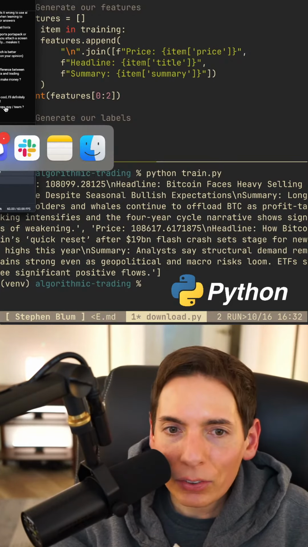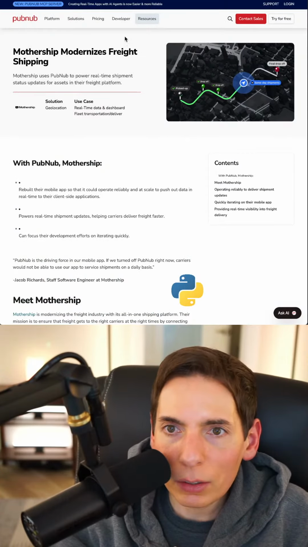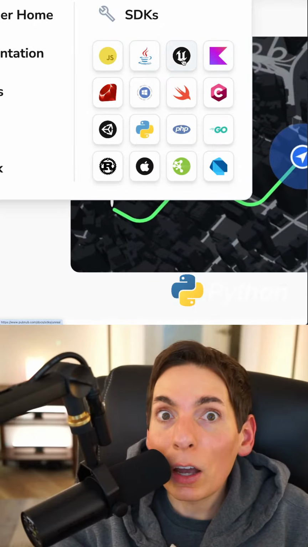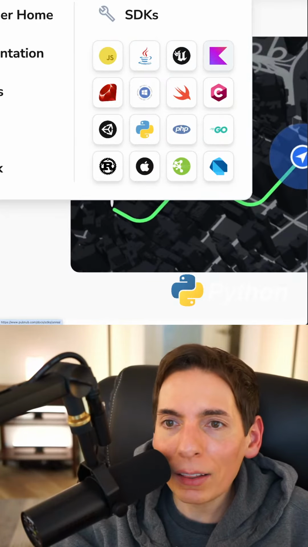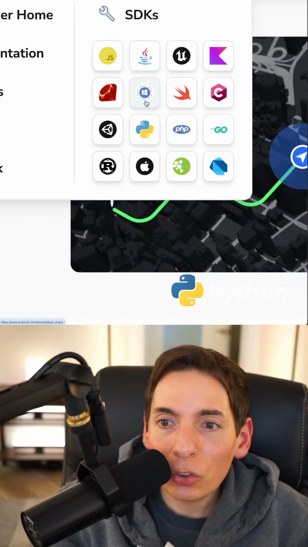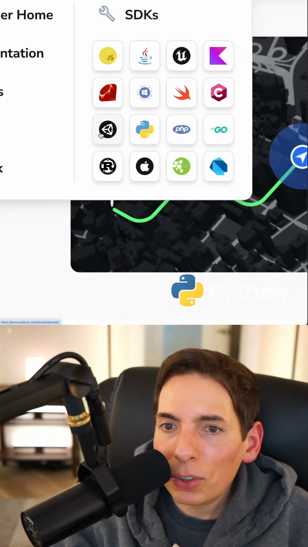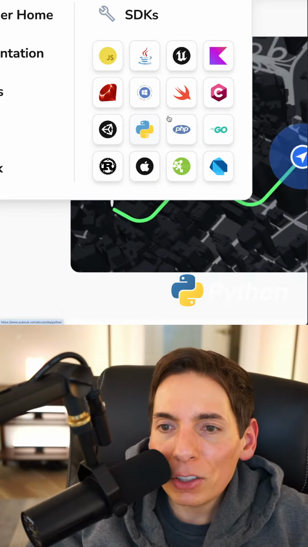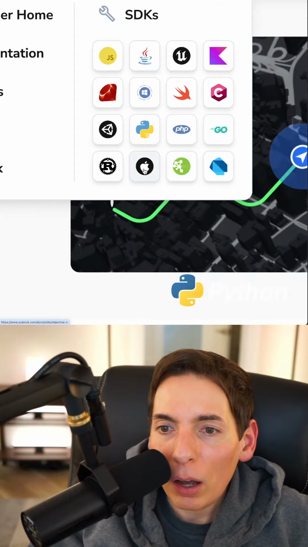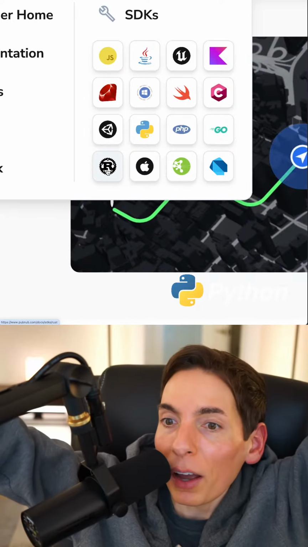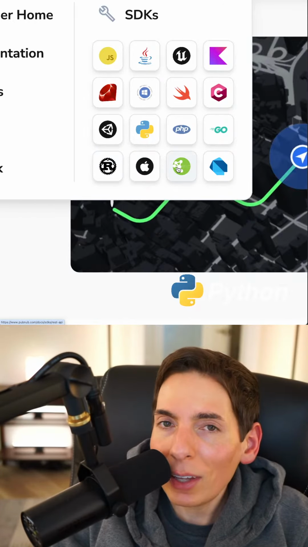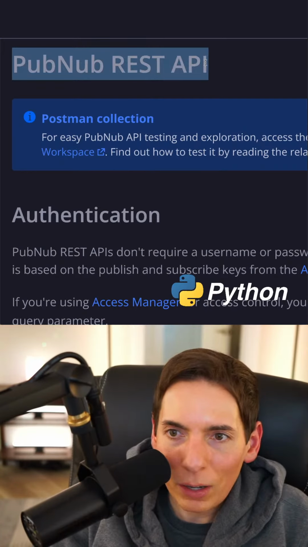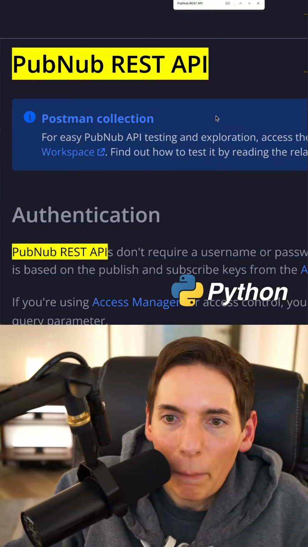Yeah, we've got SDKs. You mentioned even Raspberry Pi, so we've got our developer section. You can see we've got all the SDKs. Every SDK you can think of: Unreal Engine, Kotlin, Java, JavaScript, Ruby, C#, Swift, Objective-C, Unity, which is also C#, Python, of course, because we're doing Python right now, PHP, Golang, Dart, and Rust. We've got a lot of things in here. And then, of course, a REST API. So if you don't want to use an SDK, you can just use the REST API directly. So, boom, there you go.